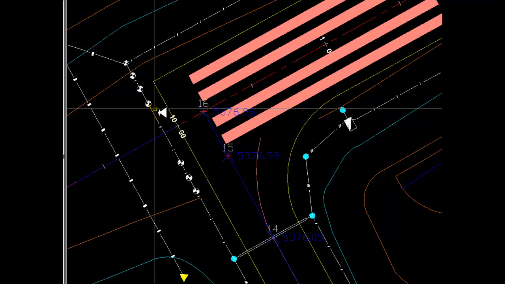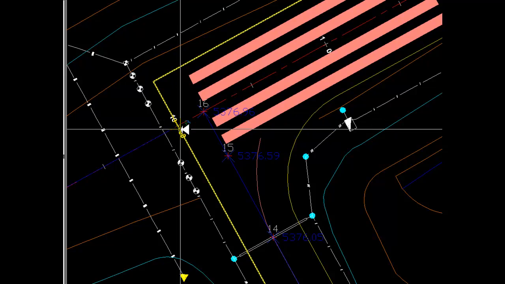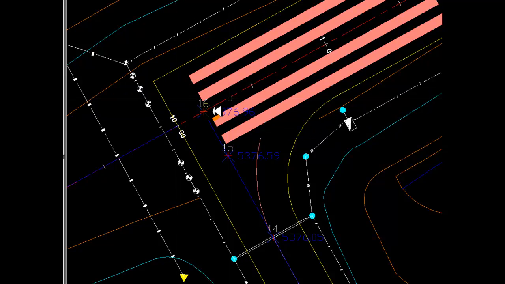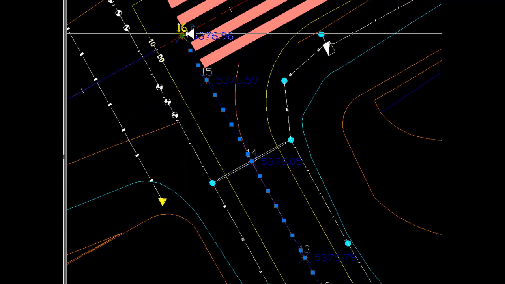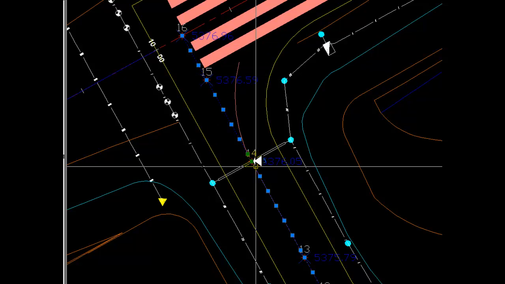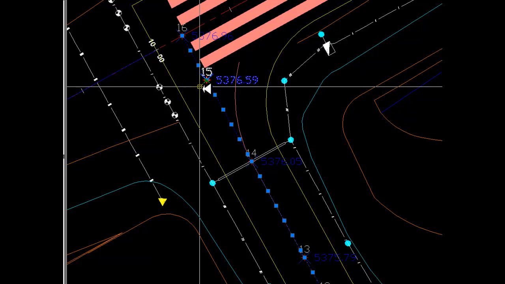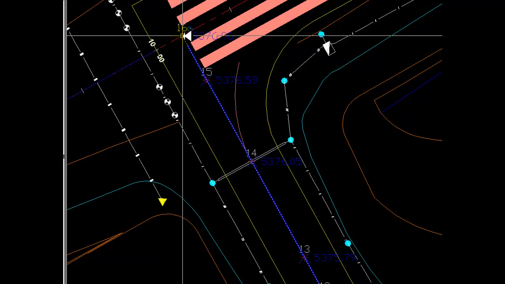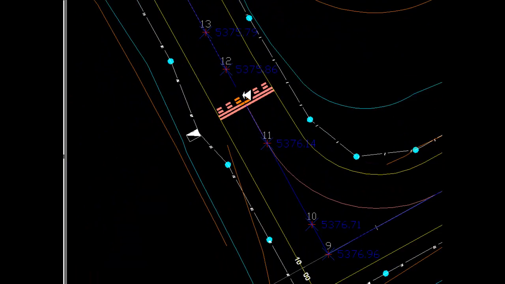Now, you'll see the stationing starts here at the edge of the runway at 10 plus a pair and kind of works itself up, and then we pick up this taxiway here. Now, I've generated points along the taxiway that are going to allow me to do two things. It gets me on the center of the runway, plus it gets me at the start point of the center line of the taxiway. And I'm going to really make sure I get correct on this point. So I'm going to do point stake out here, and then I'm going to come down and probably stake out these points.